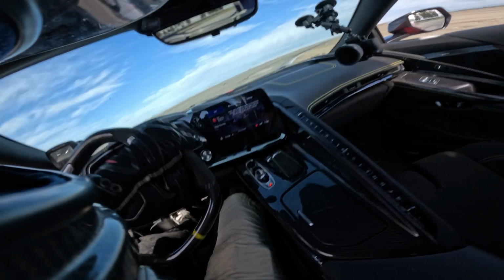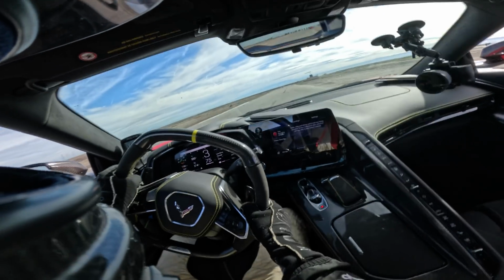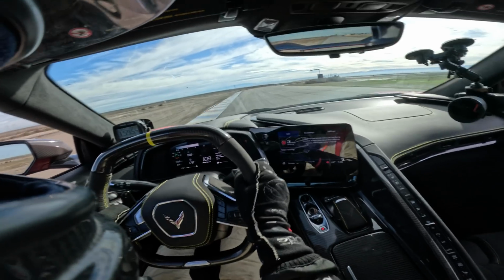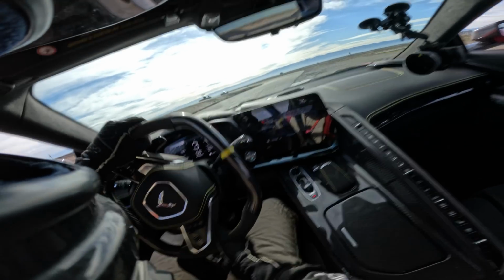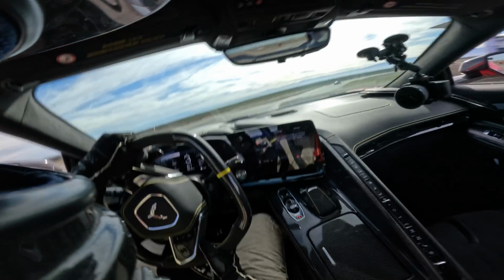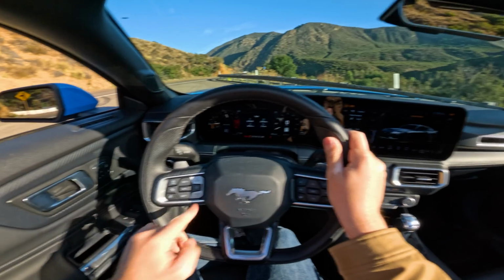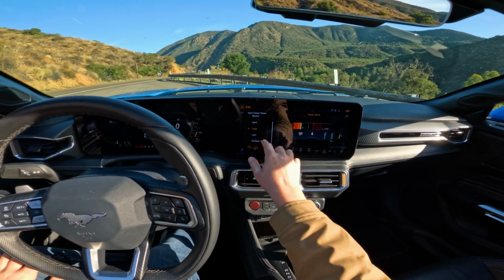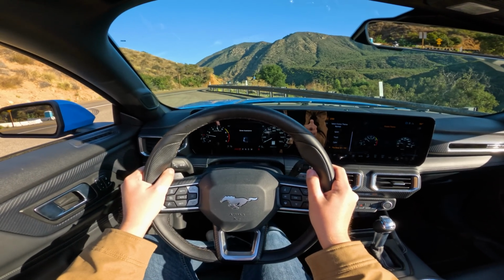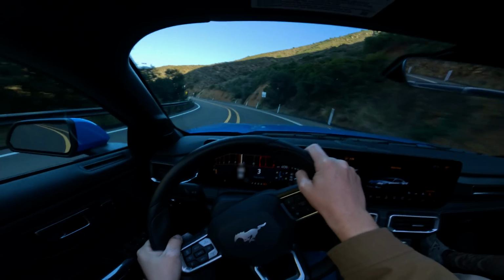I have one other variable to throw at you. With the C9 generation Corvette, if they end up going down the route of gas power again, then it wouldn't really be the best anymore, because obviously the next car is going to be the car with more horsepower, the car with more torque. I know Ford right now is really trying to go down the path of standing out away from the big three, giving consumers the option to buy a gas-powered Ford Mustang, a Mustang GT, even the GTD.